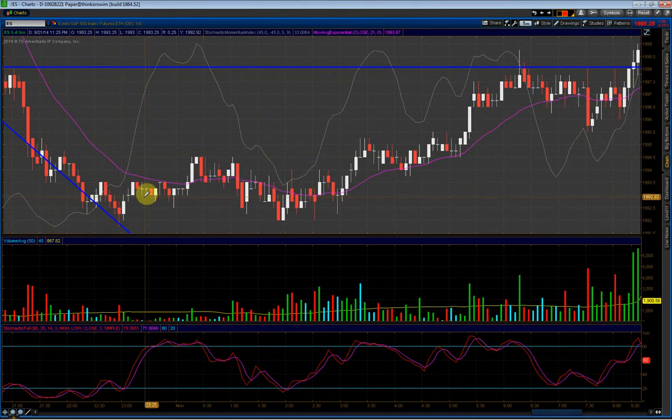So overnight, we really broke down. We went sideways here, and we really bottomed and based out. And then early morning, around 3 a.m., we broke out. We pulled back to the 21 EMA. We broke out. We pulled back to the 21 EMA. And we broke out one last time before kind of flagging down here. And then right before the open, we broke up.